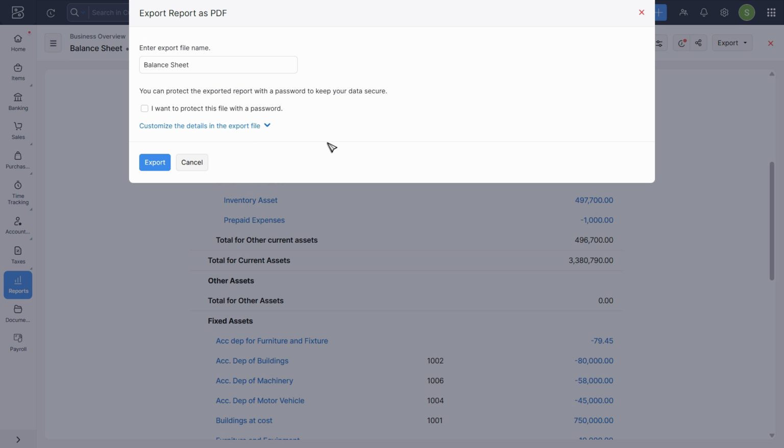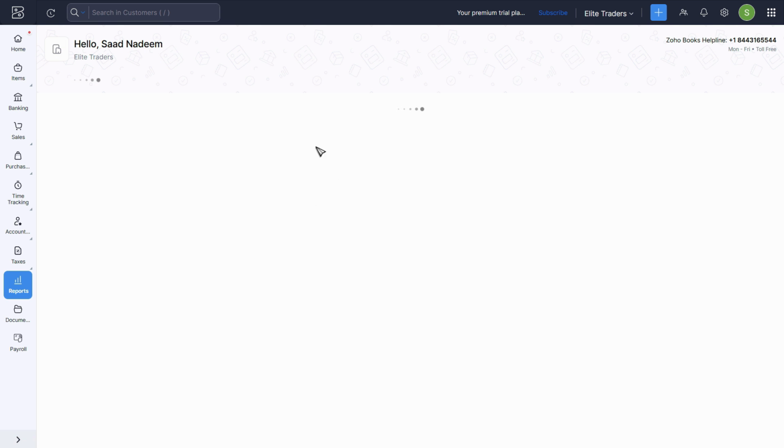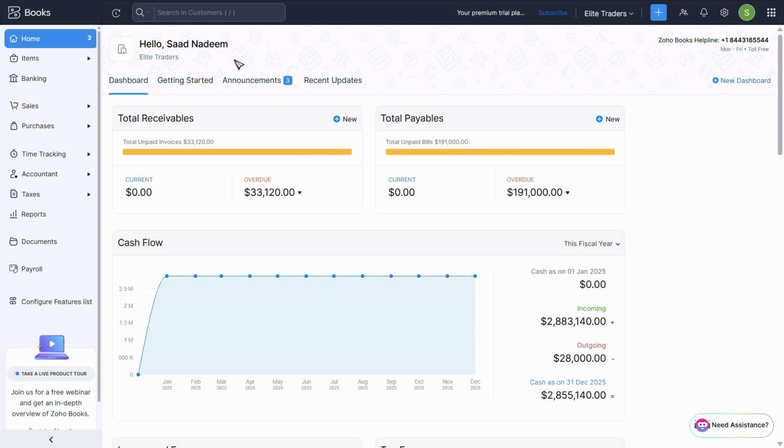Let me just export that as well. So these are all the essential reports that you need to extract after the completion of any project or after completion of any month or year. Just try this by yourself, and after that, this project is complete and we will start working on more interesting areas in Zoho Books which we haven't explored before.